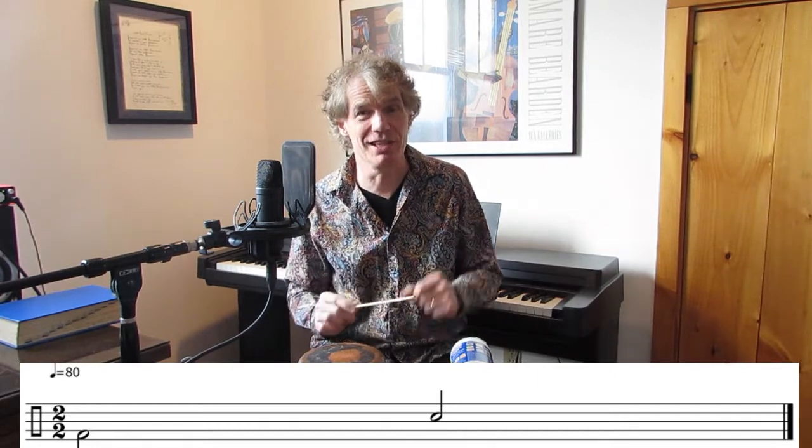And I'm going to put the music up, and if you look at it, down below off to the left where you see the time signature, the two numbers, the top and the bottom number both say 2, okay? The top number means the beats per measure. So there are 2 beats per measure. But the bottom 2 says instead of a quarter note, a half note is going to get 1 beat. So in each measure, you can see, well, the one measure that we have, there are 2 half notes.